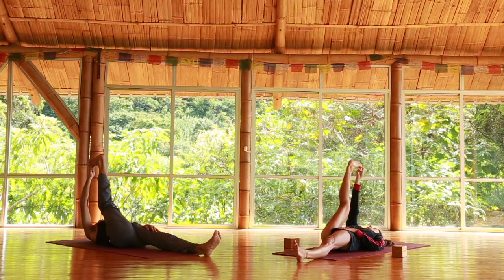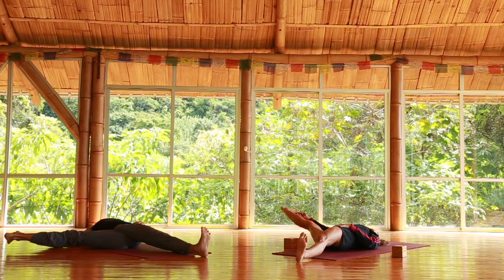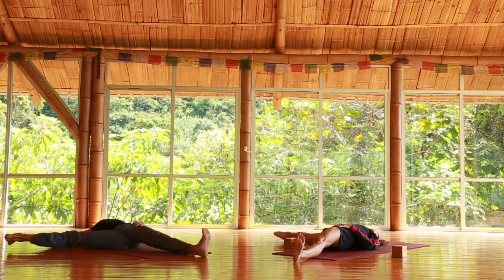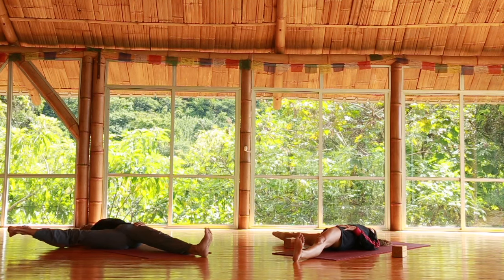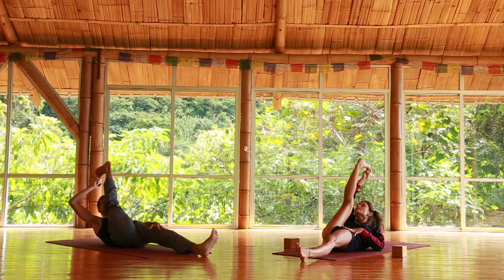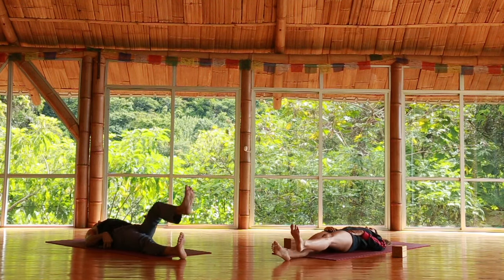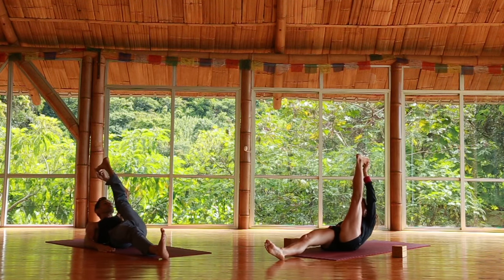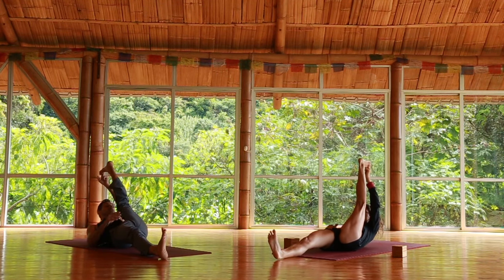Head down, open the right leg to the right side, take the gaze to the left side. Inhale, come up, exhale, chin to shin, inhale, head down, exhale, leg down, inhale. Right, left leg up, exhale, head, chin towards the shin. Try to keep the left shoulder relaxed.